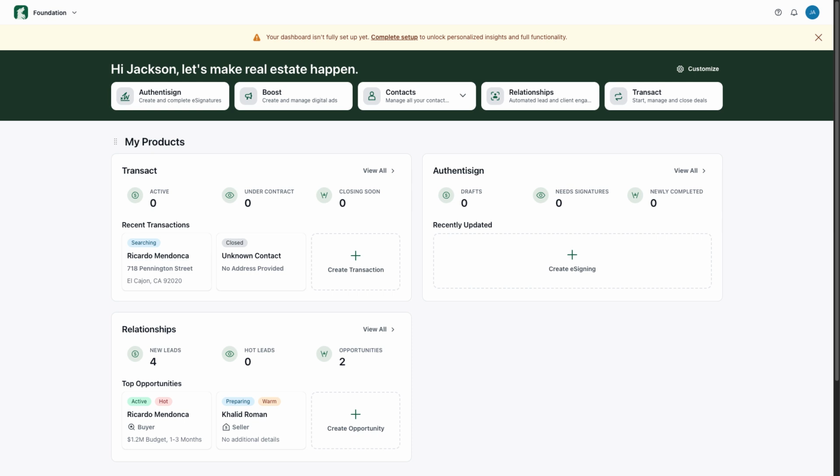zipForm and Transact will continue to exist in parallel for 12 months. Starting October 2026, Transact will be the default system for all new transactions. Don't worry though, there will be backwards compatibility within Transact. Previous zipForm transactions will be available to open and view from within the Transact platform, but they will exist in a contained, single transaction environment.